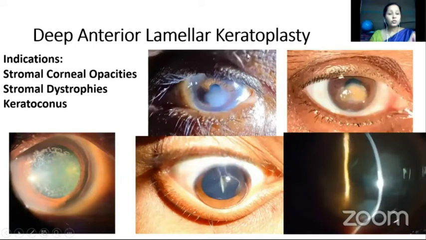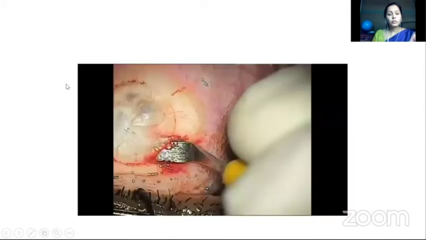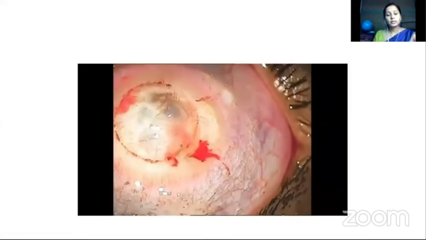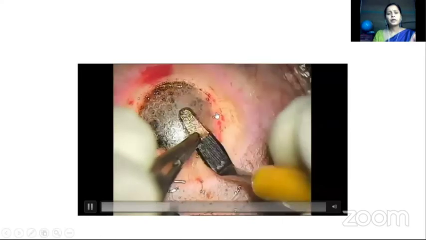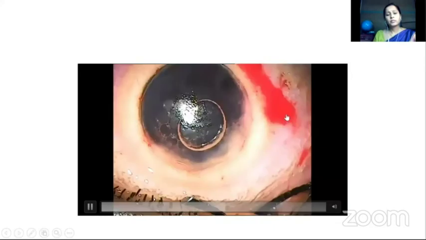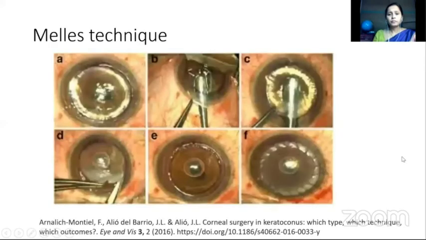Deep anterior lamellar keratoplasty has been used since 1996, and the first decade of the 21st century has seen a lot of modifications, and it has become well established for all corneal stromal opacities, stromal dystrophies, and keratoconus. It has revolutionized the management of keratoconus. So what are the types of techniques? There are various techniques. It can be a direct dissection where you use air to loosen the stroma and then dissect it out, at multiple levels where direct dissection is done, then remove the Descemet's membrane and transplant it. But obviously it takes time. There are risks of perforation.